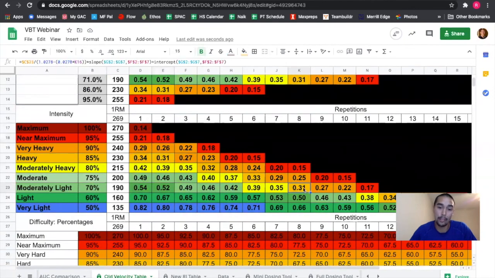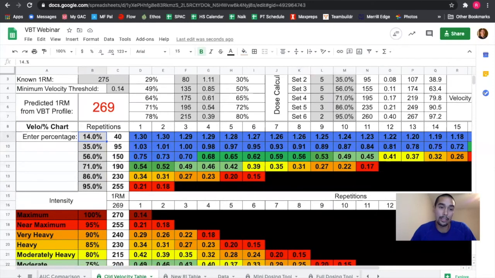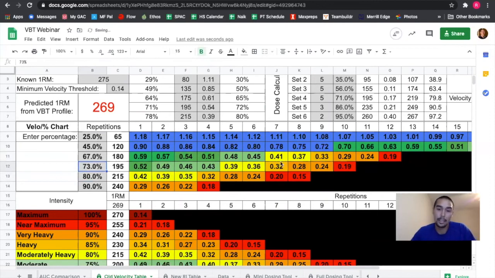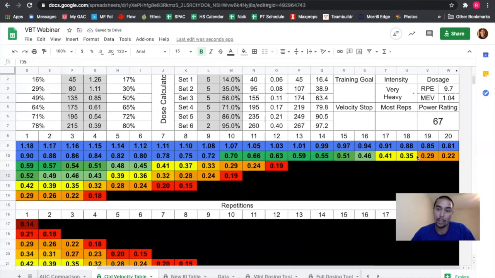You have a load velocity profile, and you can actually prescribe for your athletes how many reps they should get at that weight. And you can even customize it here. So you can enter whatever percentage you want. Again, everything in the gray you guys can edit without consequences of the formulas changing. So I type in any random percentage I like. If I'm a 67 guy, I like using 67s or 73s, then automatically it's going to fill out what I could get if I decided to do 20 reps.